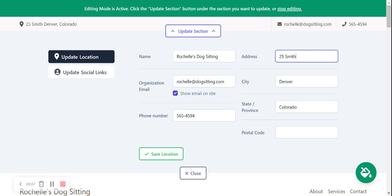Let's go ahead and put in our address and postal code. That is now displayed in the top left-hand corner of my Maltisites website. My customers can easily click on it and it will directly take them to Google Maps to get directions to my physical location. If you're not a physical location — as you're a dog sitting service and you're mobile — just leave the address part out.